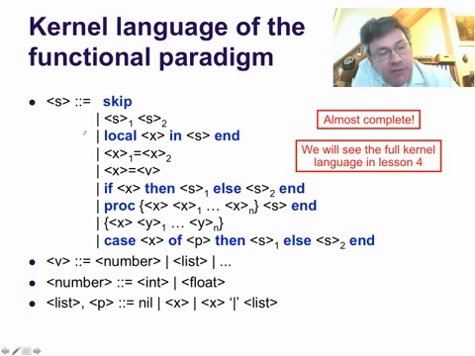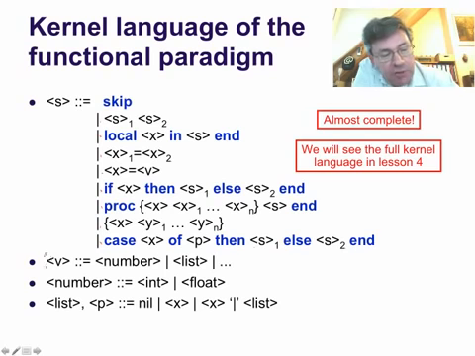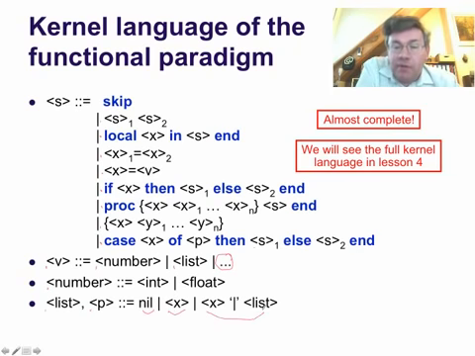Notice we've seen most of the things that are here. The local, the binding, sequencing of instructions, binding to value, an if, a procedure definition, procedure call, a case. Notice the case has only one pattern. If you want to do multiple patterns, you have to nest them. We have values that are numbers or lists. A few other things that we have not yet introduced. The numbers can be either integers or floats. Lists and patterns are of this form, so either nil or some variable or some list-based pattern.